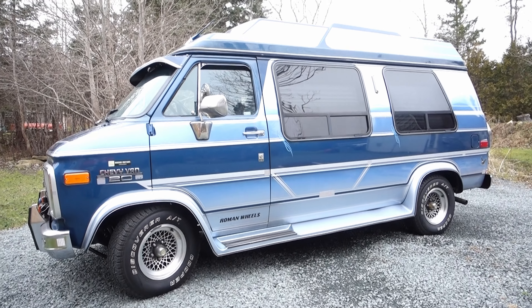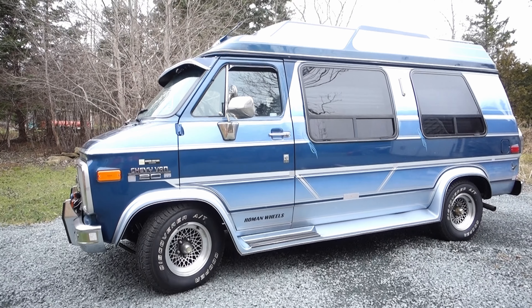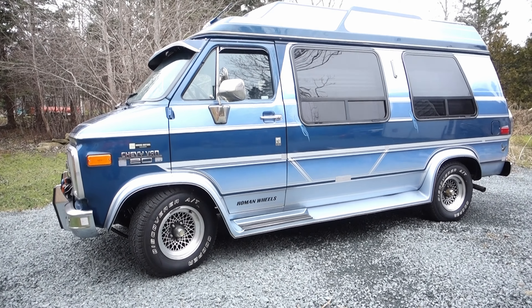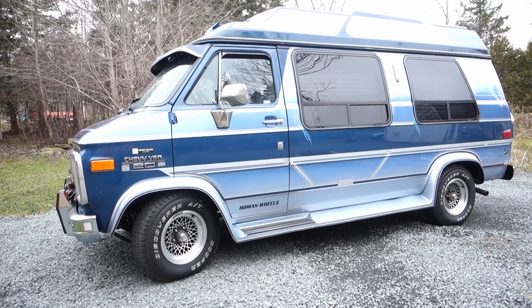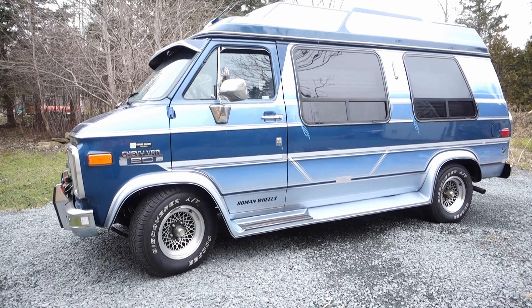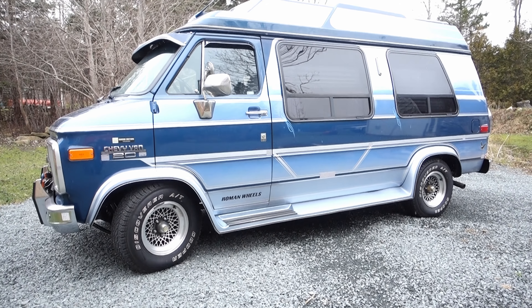We got a big snowfall headed our way, just starting to flurry here a bit. Got the van rust checked yesterday and the guys from the shop came out — they were really impressed with how clean it was underneath. In case you're from a different part of the world, things rust really fast here in eastern Canada. This van had originally come from the US and was in storage for most of the time it was in Canada, so it stayed really clean with very minimal rust spots underneath or on top.